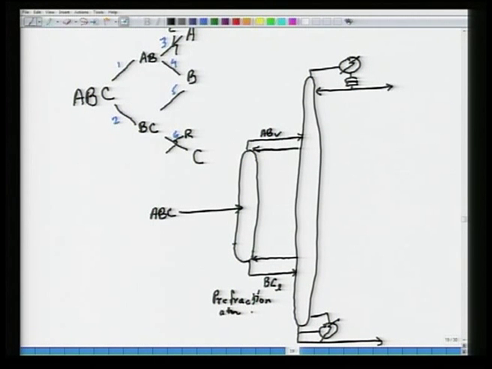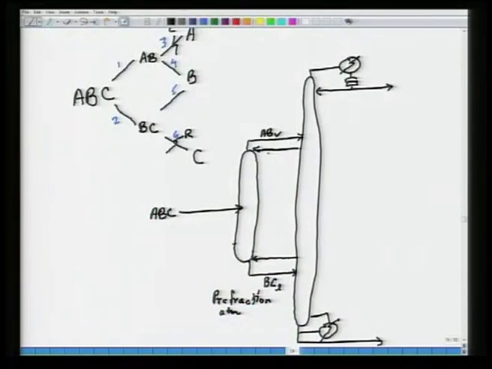Okay. Similarly, from the liquid that is dropping down this column, some amount is taken out to provide liquid for fractionation in the pre-fractionator. So, this condenser and this reboiler, the single condenser and the single reboiler, are providing liquid and vapor respectively to all the sections in this column. What are these sections? We will talk about that a little bit. Now, this would be AB liquid, this would be BC vapor.